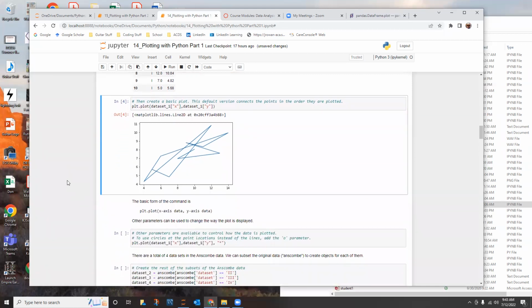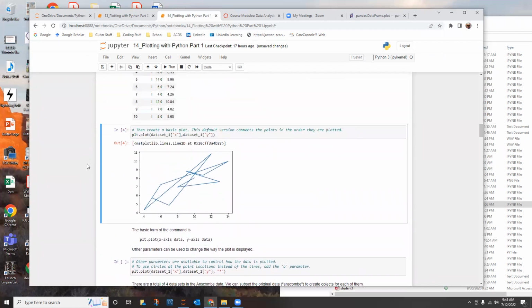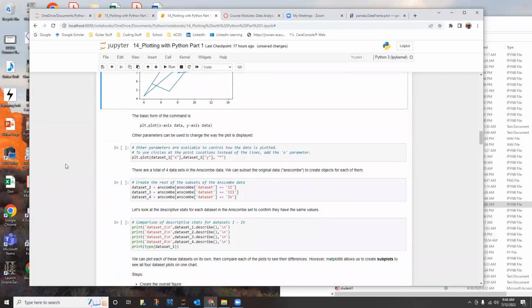Okay. So that's the basic form of matplotlib: plt.plot and then an x and a y axis. But there are other parameters that'll change its effect. Okay, so to use circles, and I think I have modified this since I ran it last.